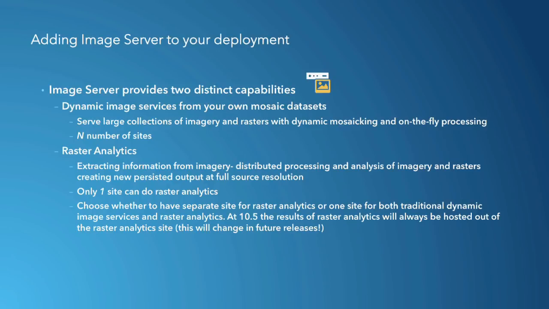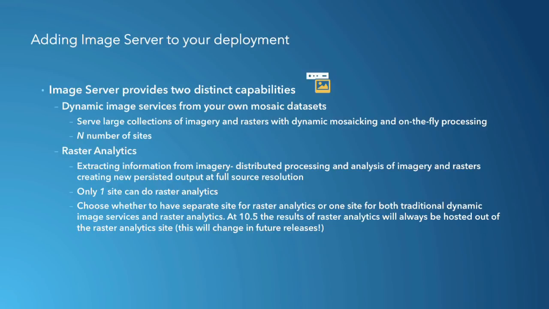When you submit a job, when you tell the system, please go off and process this raster function chain and apply it to these rasters, it follows kind of the model of a GP tool, but it goes to a specific site. Just like there's a hosting server, that site has a special purpose. You designate one of your potentially many image server sites and say, this is where raster analytics jobs go to be processed.